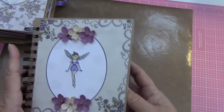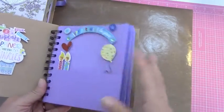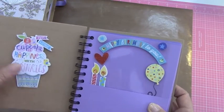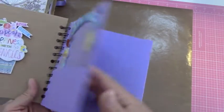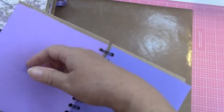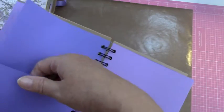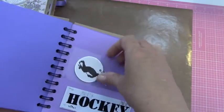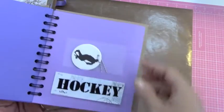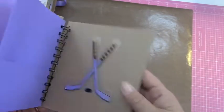And then again, since her favorite color is purple, I just added different purple color pages throughout. I put one here, because it's for birthday, and I added some extra little stickers she can put in there if she wants to. Then it's just every page front and back with a pocket that she can tuck photos in. There's for volleyball, here for volleyball, hockey. I had some extra little pieces there and just pockets throughout.